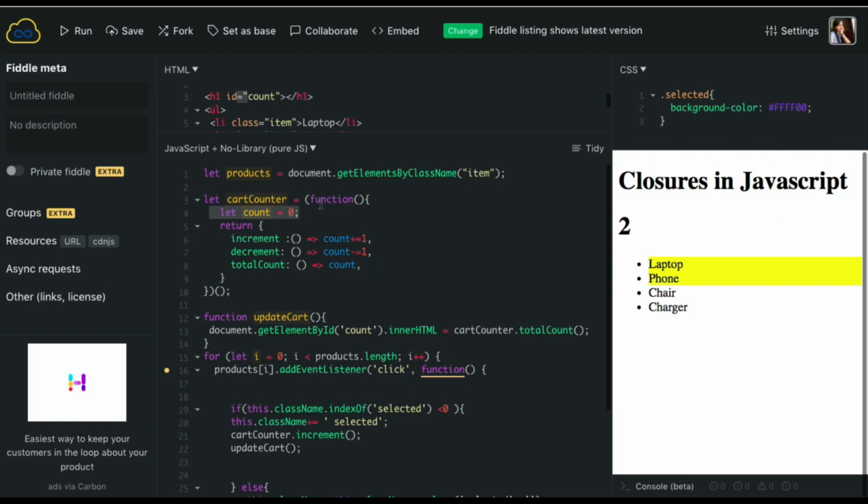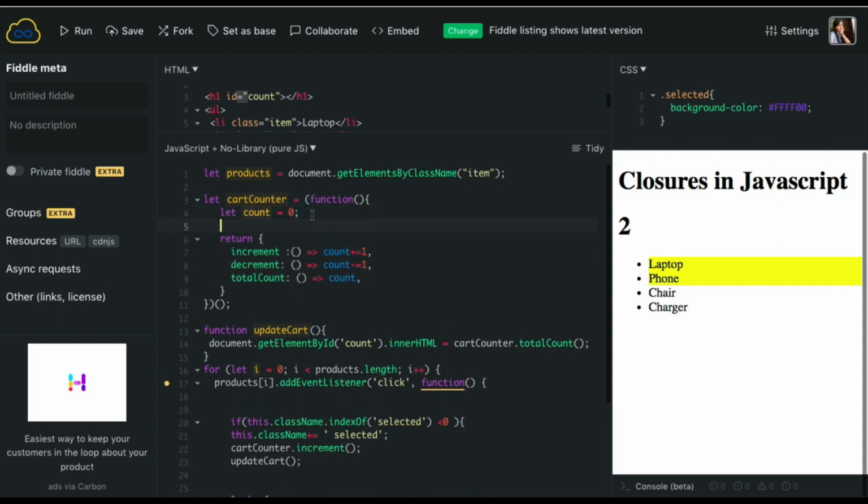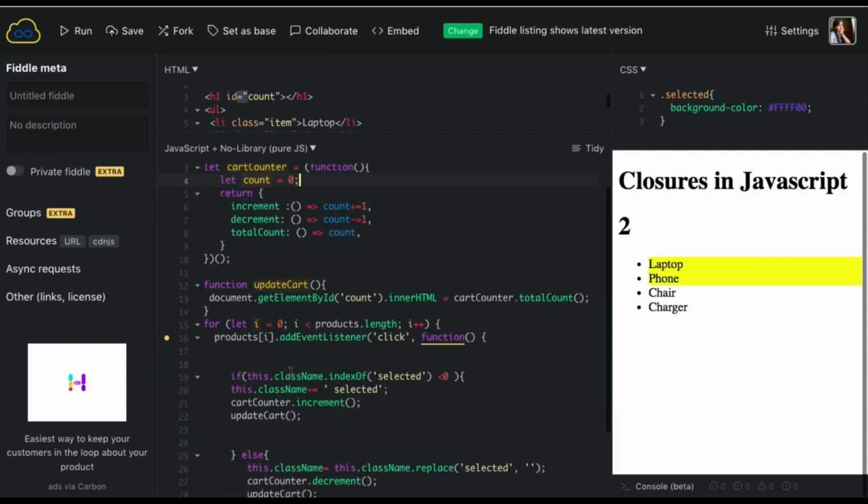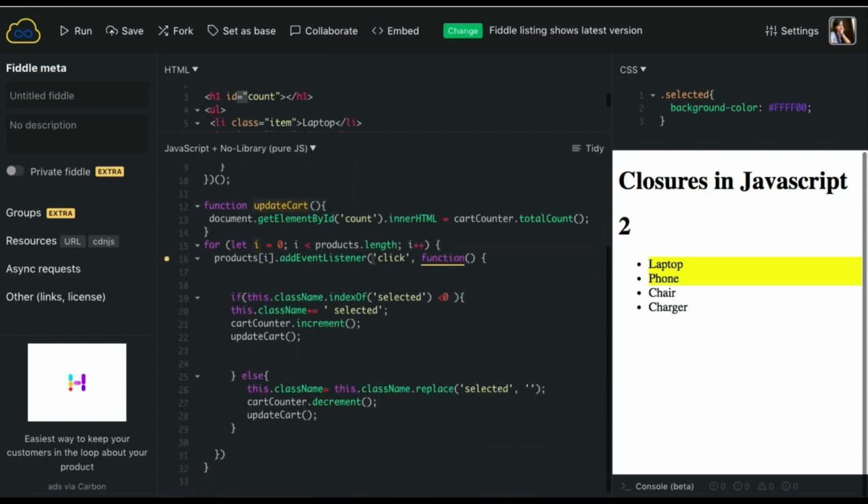So you can even have some internal functions defined inside this, because whatever you return within this return keyword will be accessible outside this block. Otherwise all the other variables or functions that you define here will not be accessible. So this way you can implement encapsulation in JavaScript. So we have some increment, decrement and total count functions which we have just used with our JavaScript logic, where we have some event listener and we have just called them. This is simple JavaScript code, nothing to do with closure, but I have to write that code so that I can show you a demo based on real scenarios.